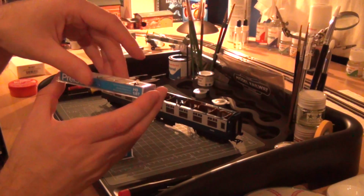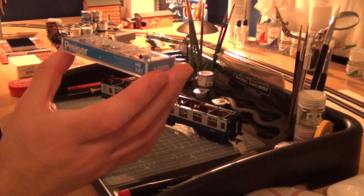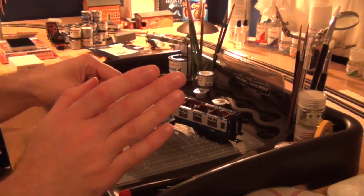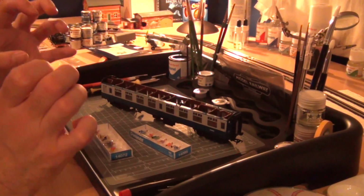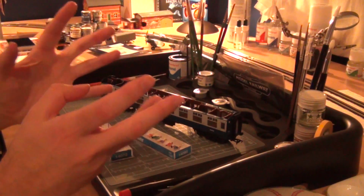You will have noticed, you may have even already commented, that they're HO scale, they are 1 to 87. And that's not a problem. That totally isn't a problem. Because the people are ever so slightly smaller, you can easily fit them into cabs of locomotives, easily fit them into seats of coaches and carriages and things.